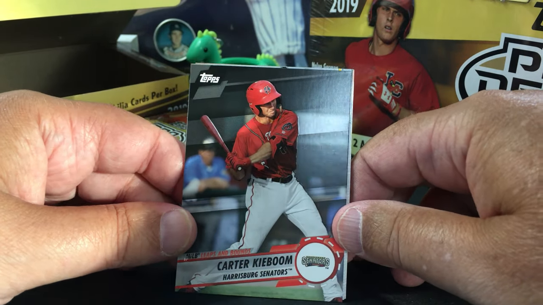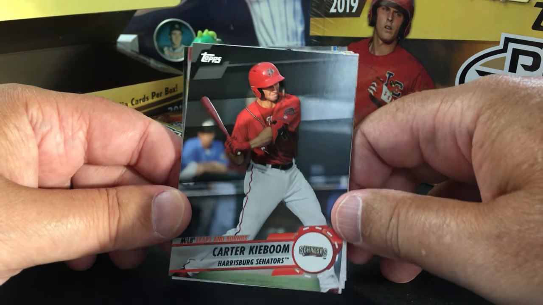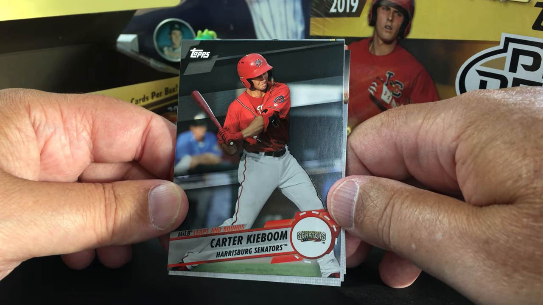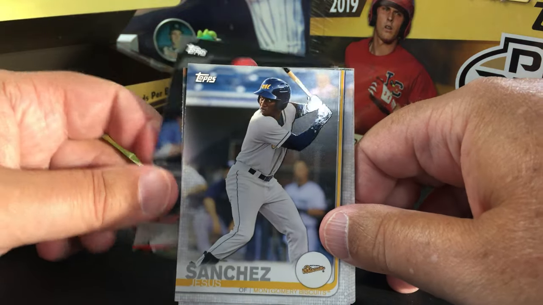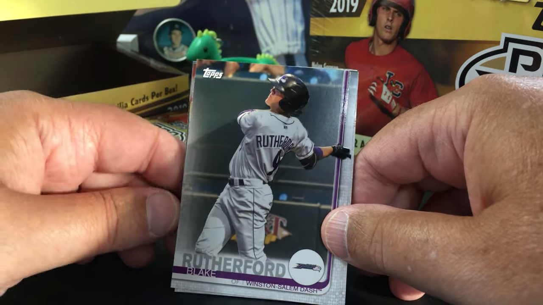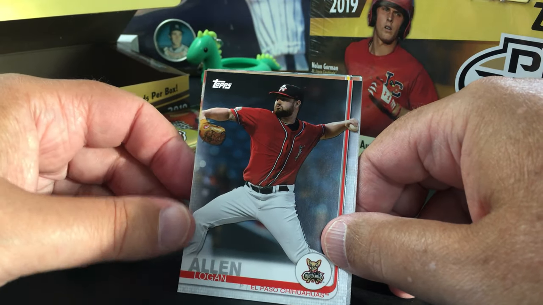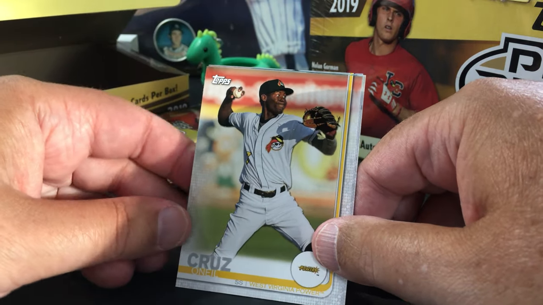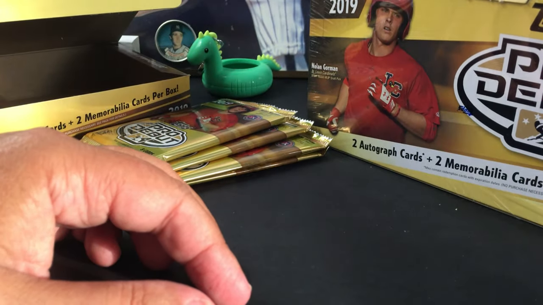Here's an insert. Nice. Carter Kaboom. If I hear one more announcer come up with a different name for him after he hits a home run or... Anyway, Leaps and Bounds. Harrisburg Senators. Insert. Jesus Sanchez. Montgomery Biscuits. Blake Rutherford. Winston-Salem Dash. El Paso Chihuahuas. Logan Allen. So there we go. Here's a Neil, West Virginia Power. Okay, Hunter Green.